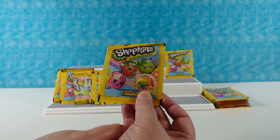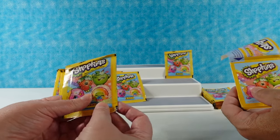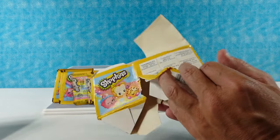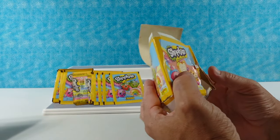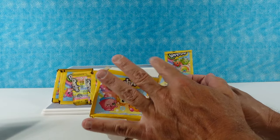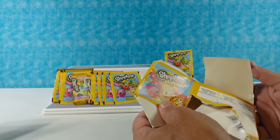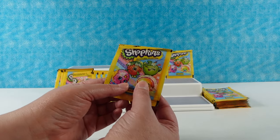We found some on eBay and decided to buy them and open them with you guys, because it just sounds like fun. Paul wants to show you something first. We ended up buying a full box of stickers, which is 50 packs. The box arrived absolutely crushed — it came in the mailbox like that with just a little bit of plastic wrap hanging on. Luckily the packs of stickers made it okay.